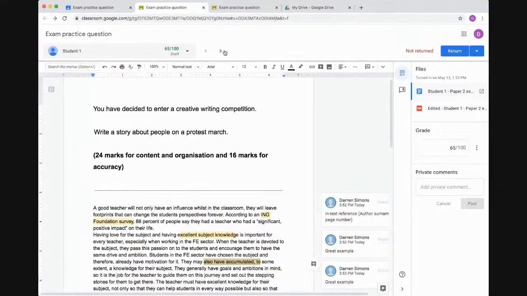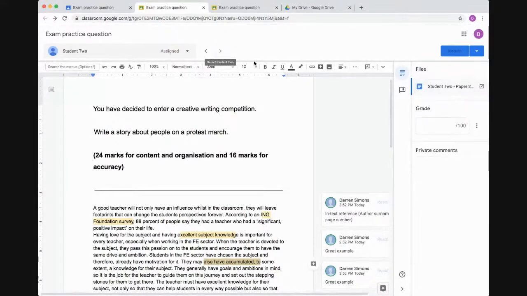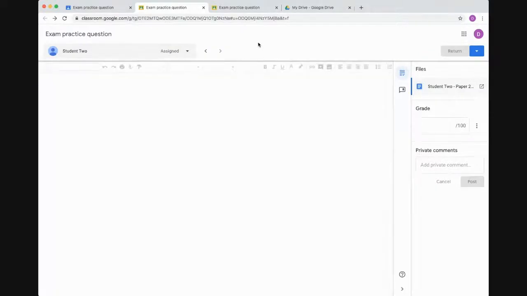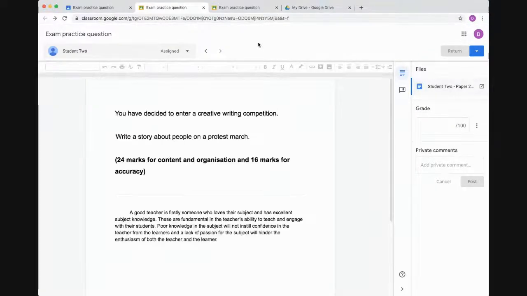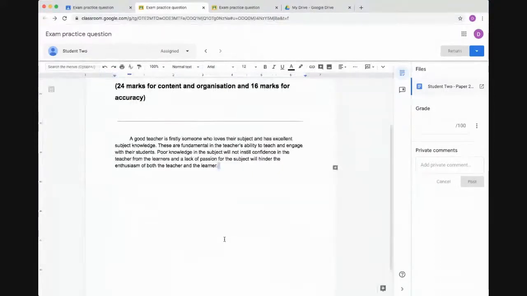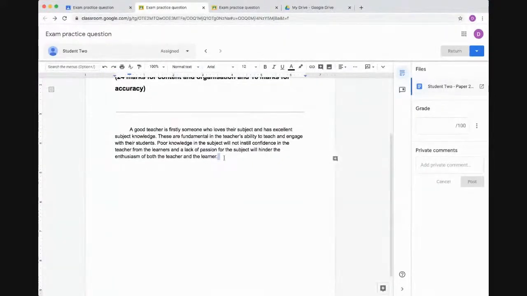But also, as Laura mentioned, you can see when students have been working on work straight away, if it's in a draft format, and I want to give feedback to them. So if I go to my next student, student 2, they haven't actually handed this work in, but I can still see it within my marking window, see what they've put in to begin with, and maybe I can then scroll down here and add some additional support for them. So I could add a comment in here to support that student, saying really great introduction, or whatever that might be.